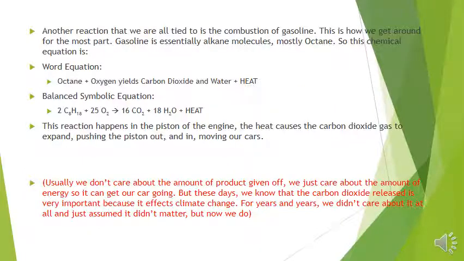Another chemical reaction that's important to us all is the combustion of gasoline. Gasoline is essentially alkane molecules, mostly octane. So basically, the chemical reaction is octane plus oxygen yields carbon dioxide and water and heat. And then you can write it like this. What happens is these two products are formed, and the heat is formed.